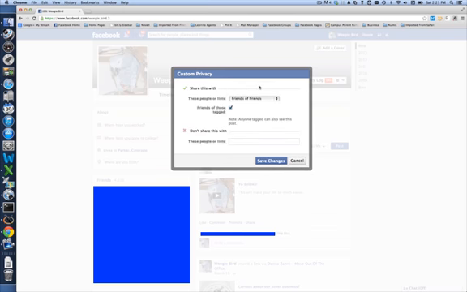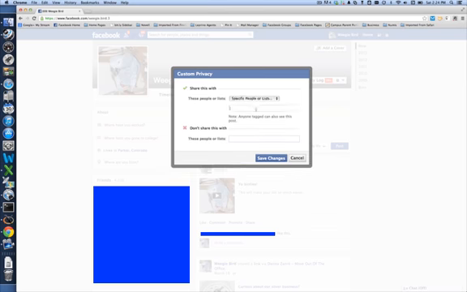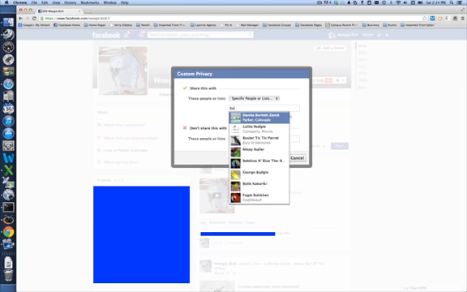If I say I want it to be friends of friends, that's where I can do this in custom. So this is my friends and any of their friends. So if I want to broaden my audience a little bit but not let it be totally public, that would be a way to do it. If I tag someone in a post, do I want them to be able to see that as well? I can do that. Or I could say specific people or lists. I only want this to go to my business list.